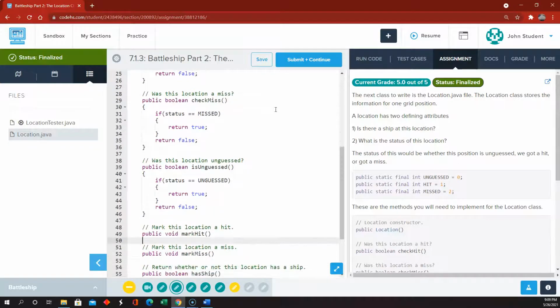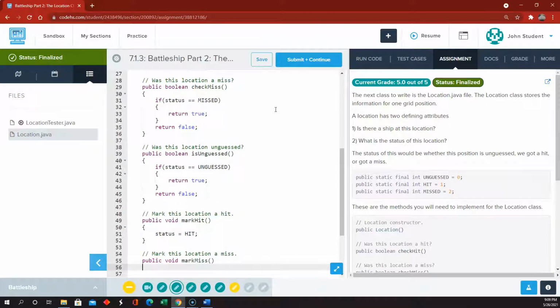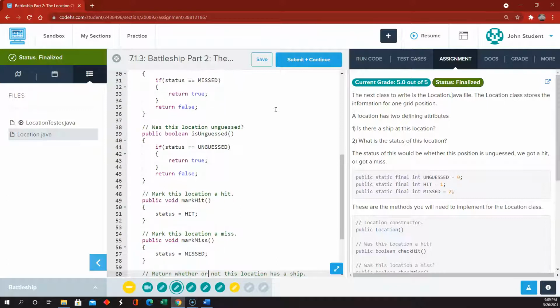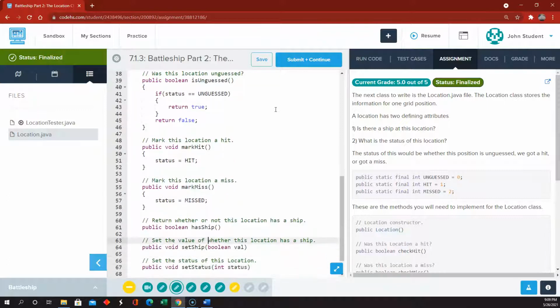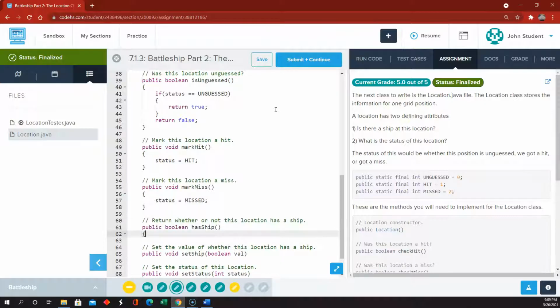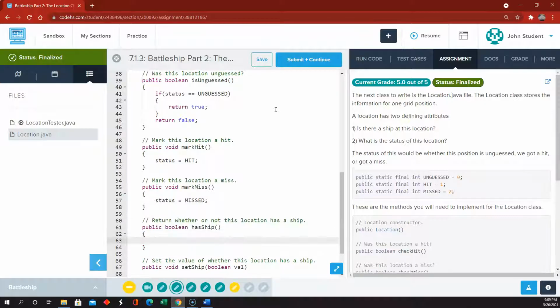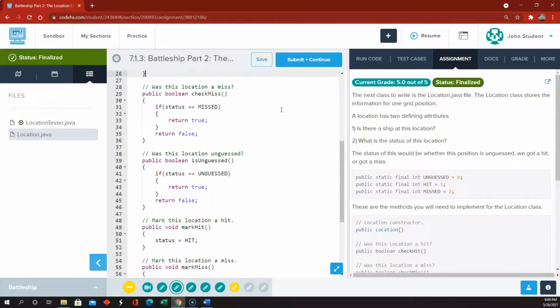Okay, then mark hit. So when we mark a hit, we're just going to say the status is equal to hit. We're going to assign the value of hit to status. And if we're marking a miss, then we're just going to assign the value of missed to status. And for the Boolean has ship, we're just going to return, I don't like that this method has ship, and we have a variable called has ship.